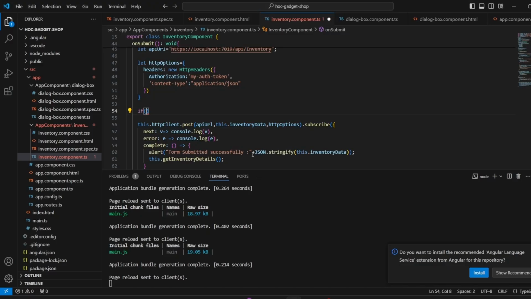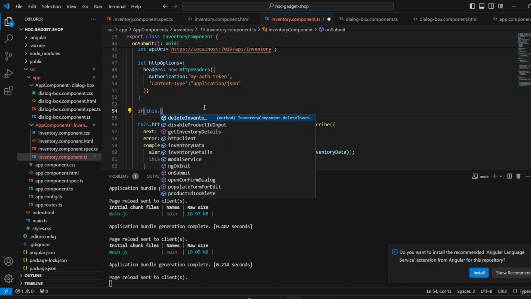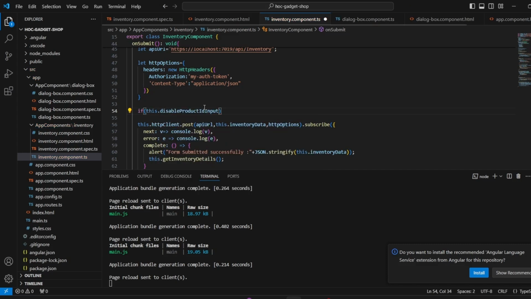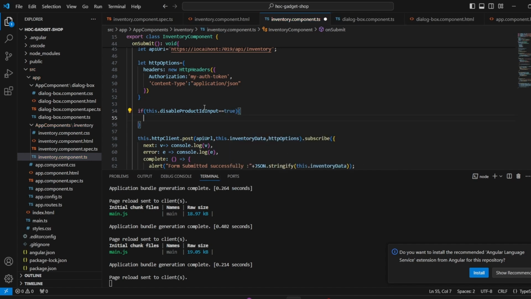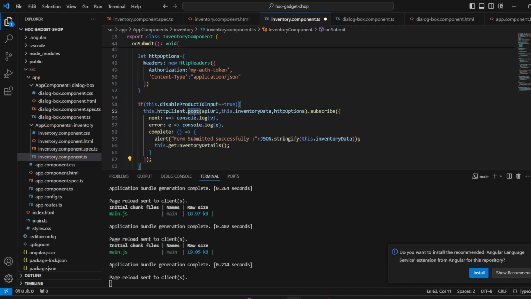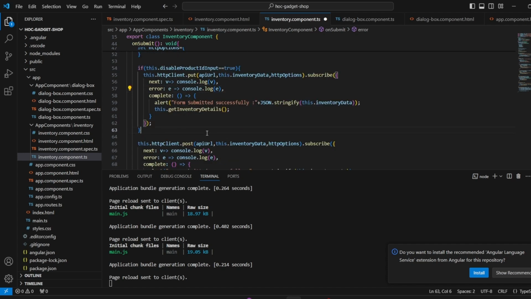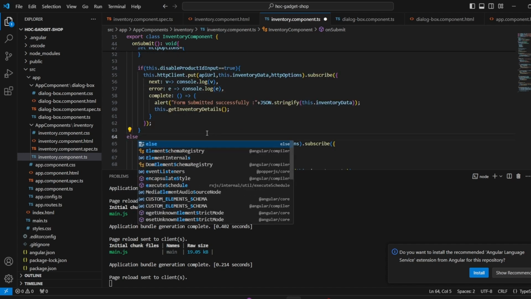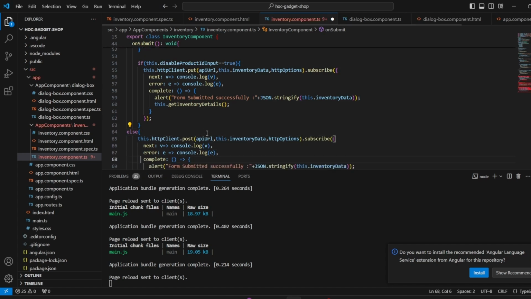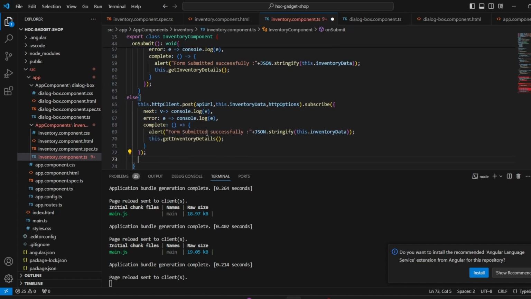So that is why we'll have to put a check over here. this.disableProductIDInput is equal to true. At that time, we should simply call the put method. Otherwise, we should save the data. So this should work as it is.